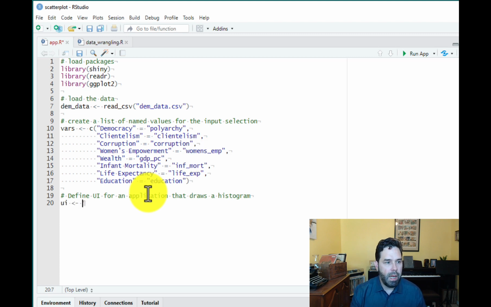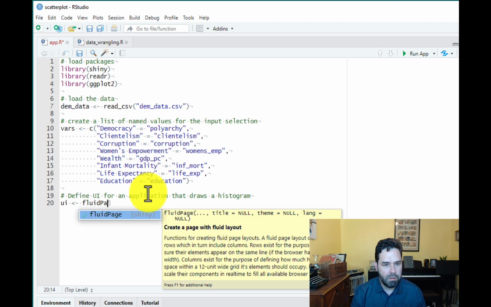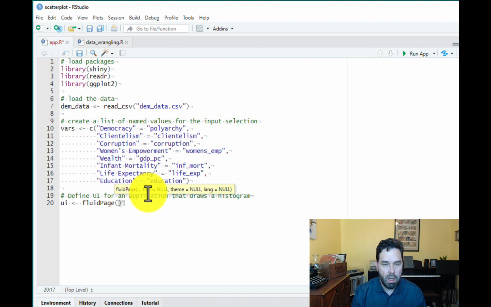And we always start our UI with this fluidPage function. Okay, so everything that we're going to build in the UI is going to be encapsulated in this fluidPage function. All right, and the first thing we want to do is have a title for our app.